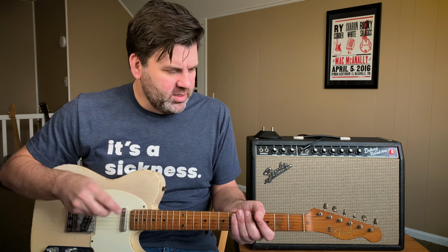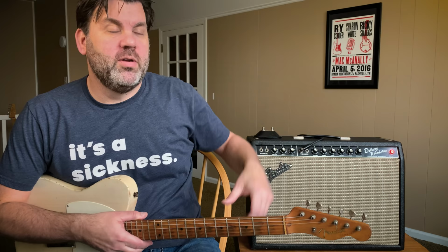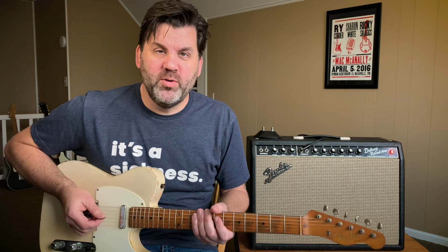I'm going to go to the neck pickup and just make things fun. I'm going to turn the tremolo on, or as this says, vib. That's what the foot switch says. So here we go. B blues.